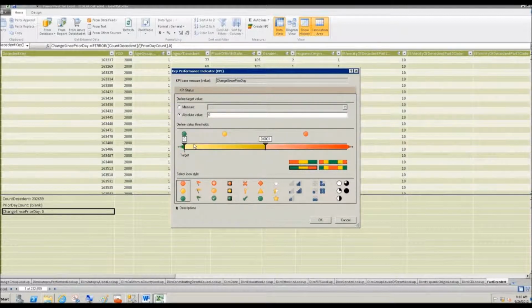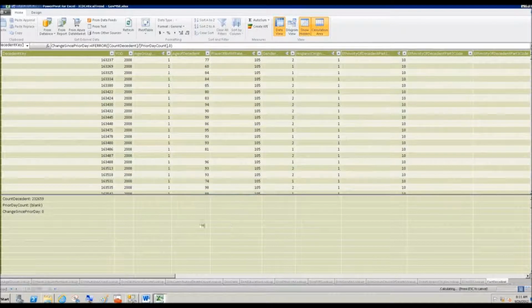So 0 is green. Anything above 0, though, is some kind of trending upwards. And in our case, we'll just indicate up to 1 is yellow, and above 1 means double or more of a trend over prior day is red. So we have our KPI defined here.